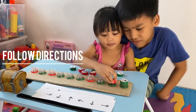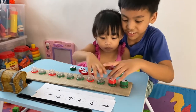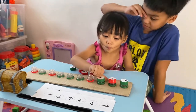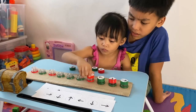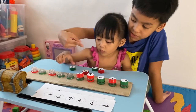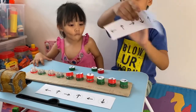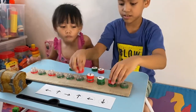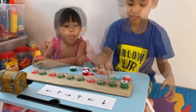Left, right. There, the other one. Right. Now down. Up. Left. There. Okay, next one. You do it, and then it's my turn. Okay, I'll do it.